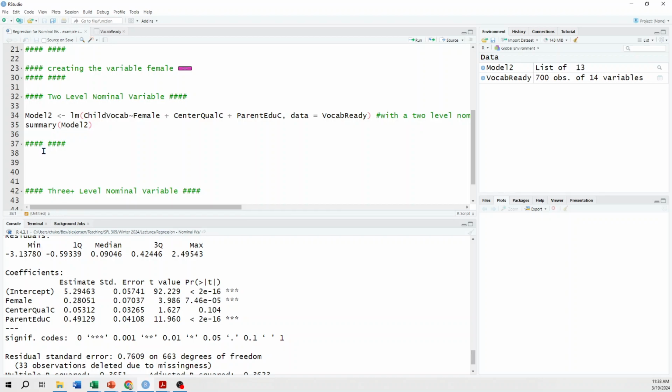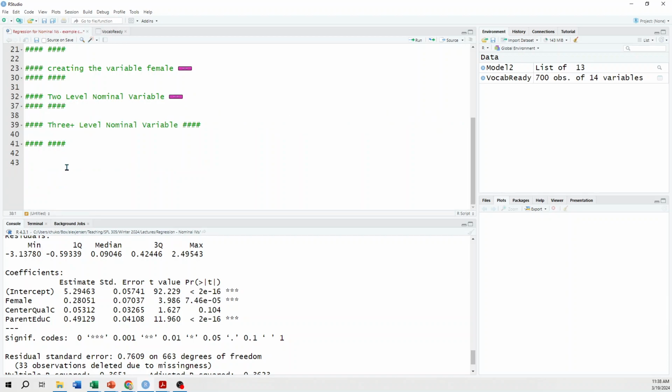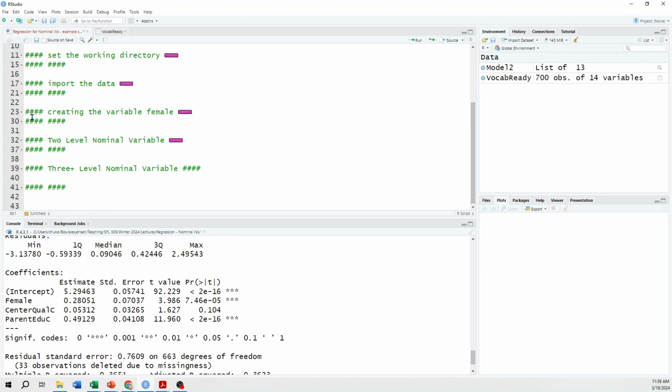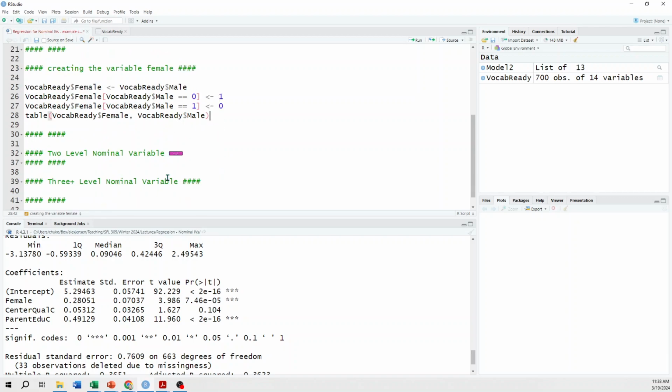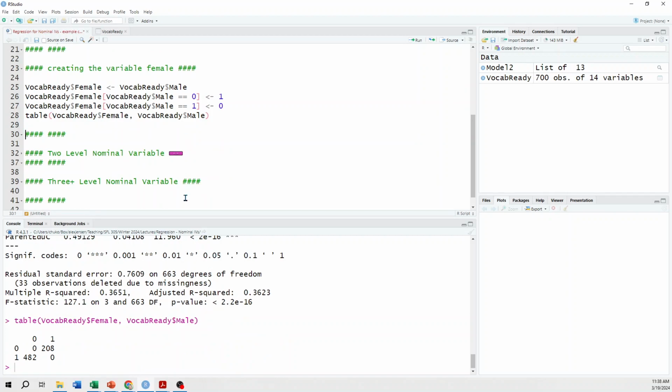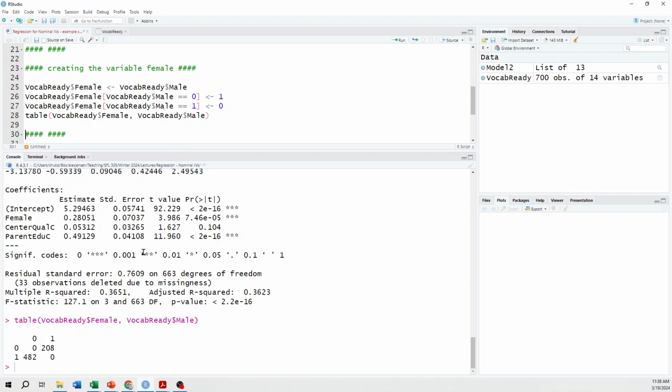And that's where we're going to go next. But I want to highlight something about this gender variable, the male-female one, that's going to help us hopefully understand some of the nuance with these more complex 3+ level variables. So here on line 28, I'm just verifying that my recoding worked with this male and this female variable. The thing about them is they're really the same variable. We just recoded it, so it looks a little different. One of them, 0 is female and the other one is male, and then vice versa on the other one. But they're really the same variable.